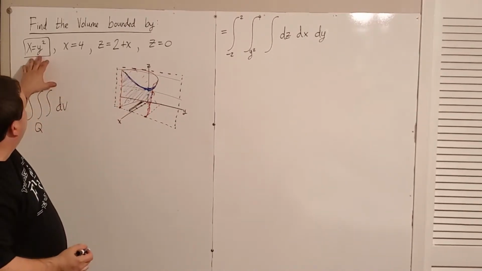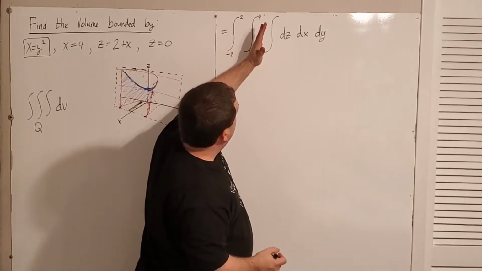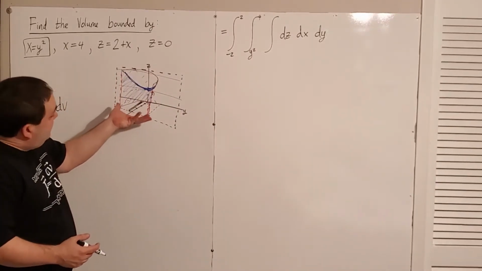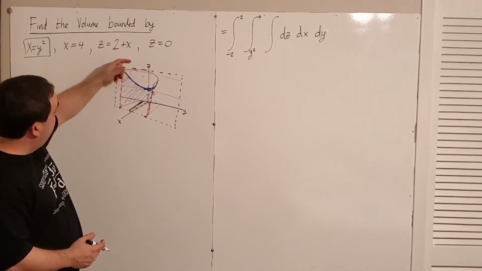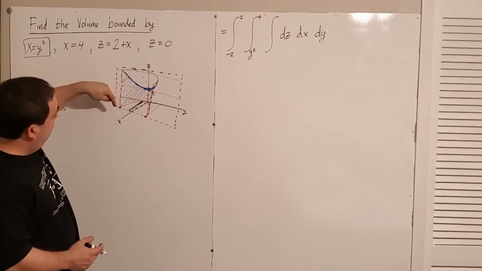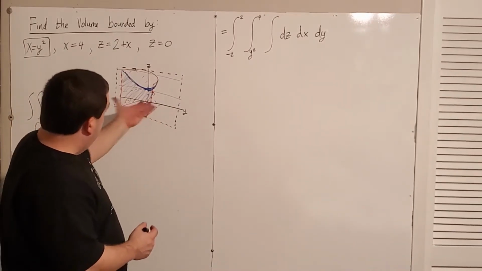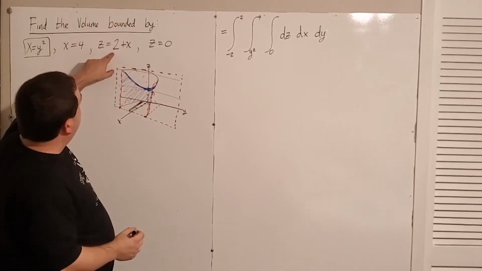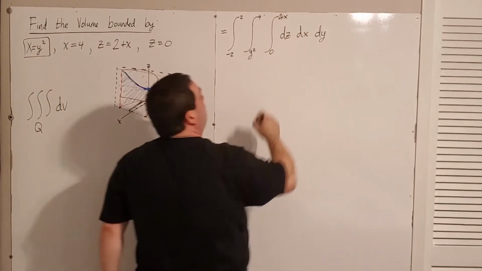Okay, so x had to be a function of y, right? Which is why x had to be the next one of the integrals up. And then z is a function of x, right? Because z is equal to 2 plus x. The z value that you're doing all around the outside and in the middle is going to depend on where you're at with your x value. So z is going to start on the plane at 0, and it has to go up to this surface 2 plus x. Like so.